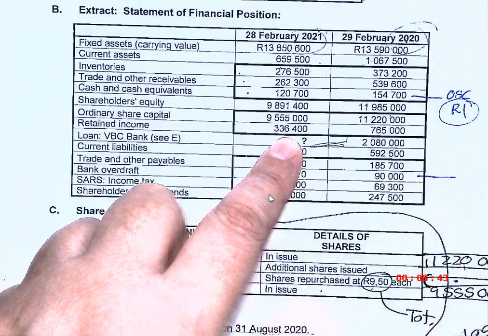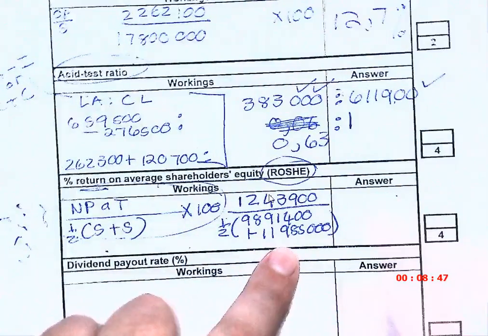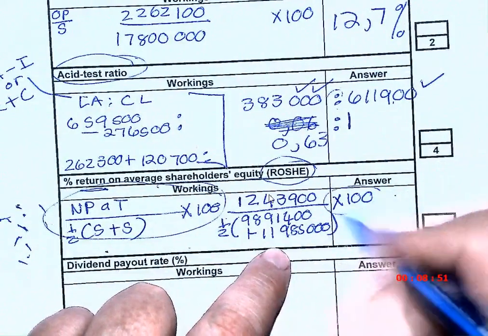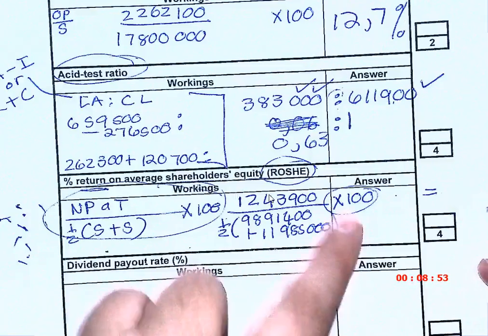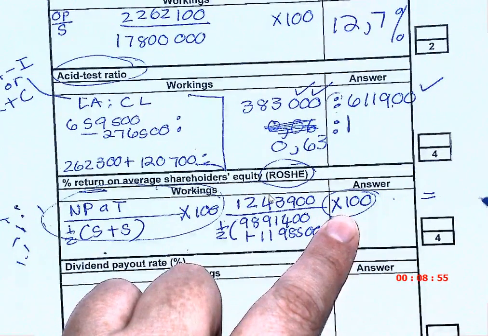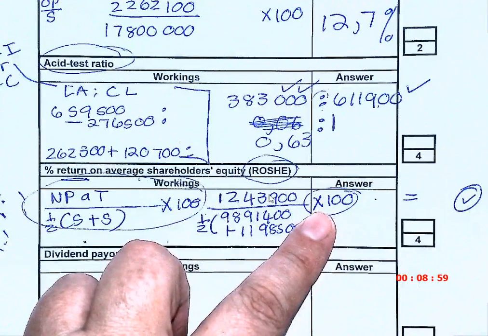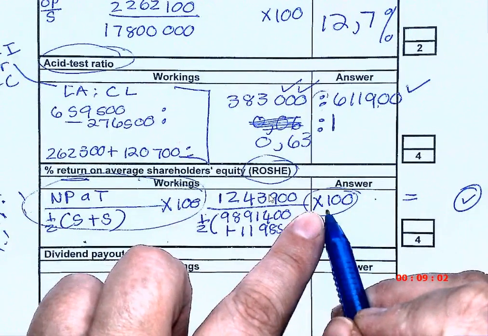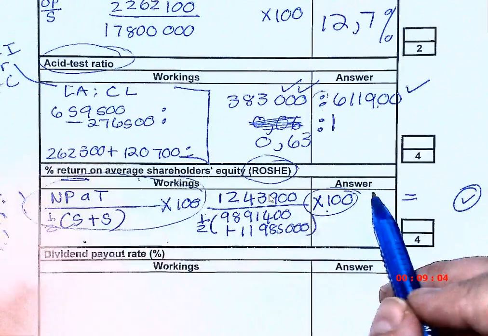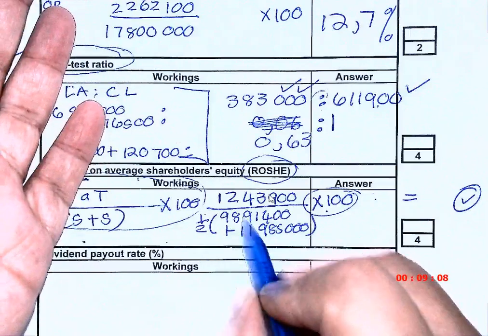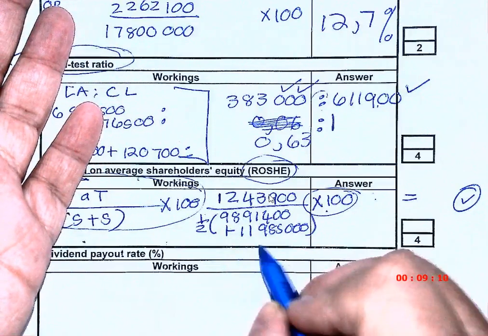Okay. So, let's just go on. So, now, and it's important that you write times 100. Because that times 100 is a prerequisite for your mark. You don't have to write percentage anymore. But they want to see the 100, the times 100. Okay, so let's see. Let's make our life easier. We say, this one plus this one divided 2, and what do I get?